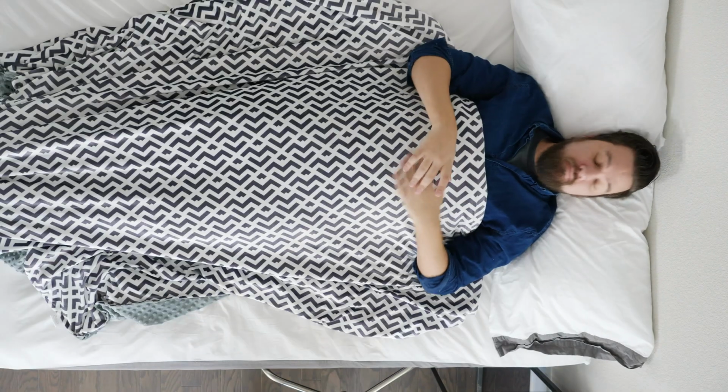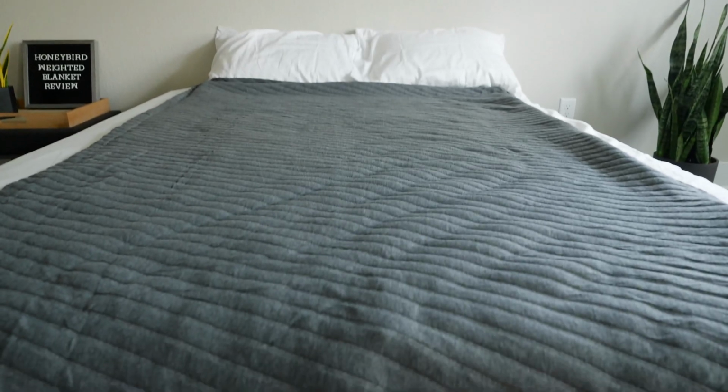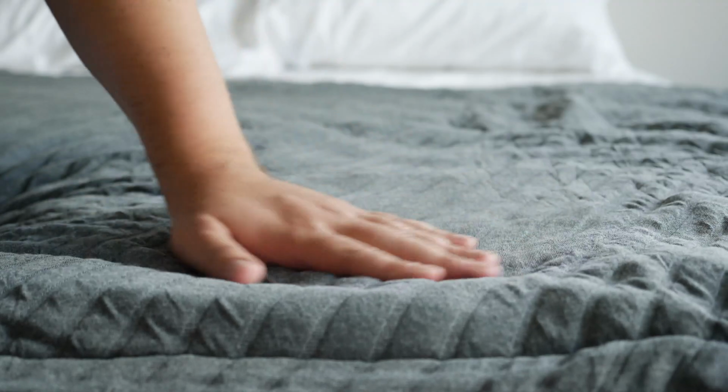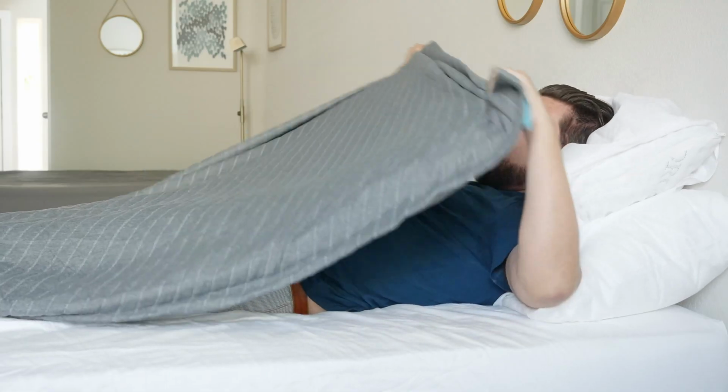So I've tried a lot of the best weighted blankets on the market. When I get a new weighted blanket here at the house, I'm wondering what could this actually have to offer? But when I got the Honeybird, I was really surprised by some of the features. So I want to talk about those, my experience with this blanket, who it's a good fit for, and who it's not a good fit for. Is it the right fit for you? Let's find out.